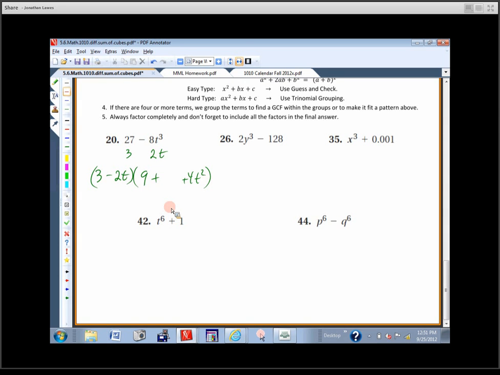I mean, if this is worth 5 points, how many do you think you'd get for getting to here? Probably at least 3, because this is the toughest part. Okay? And it's just the 2 of these multiplied together, so that's going to be a 6t. Now, do we have to stare at this and say, hey, wait a minute. Mr. Laws said we've got to factor completely. This is a trinomial. Maybe I should try and factor that trinomial. This is prime. That's always going to be prime. That trinomial that's left over from a difference of cubes or a sum of cubes is always going to be prime. So we are done right there. Got confidence in our answer. Next one.